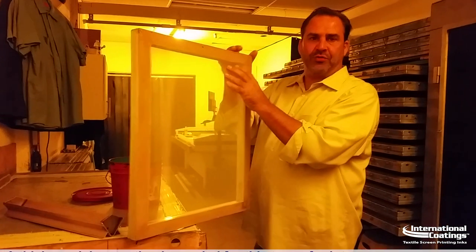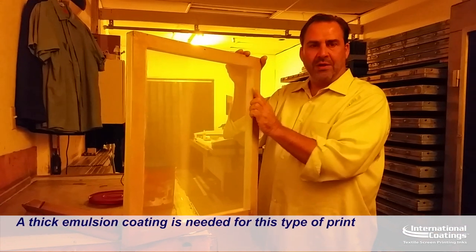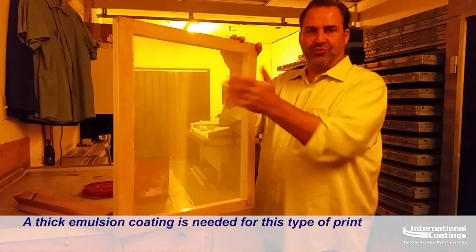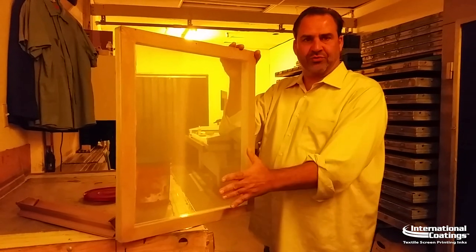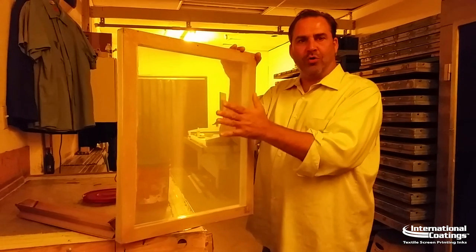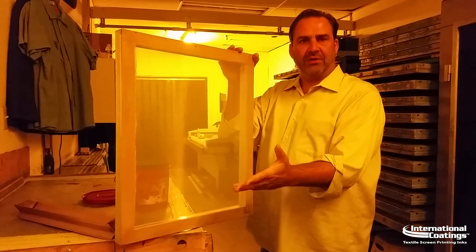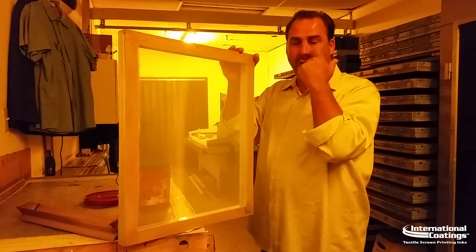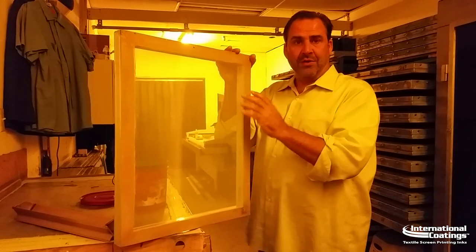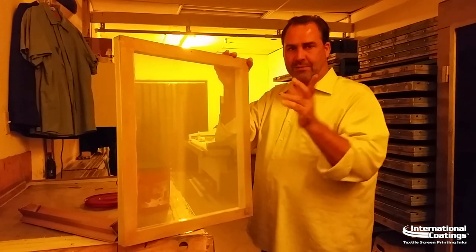But in order to do this right on the shirt, we have to coat it with a lot of emulsion. The first thing to do is to coat and let it dry. That seals the screen. If I put too much emulsion right off the bat, it'll probably drip and make a mess. So we're just gonna coat and seal the screen one time, let it dry, and then recoat it later to build up the emulsion thickness to get the proper print.